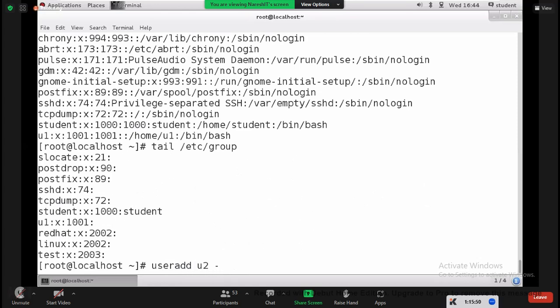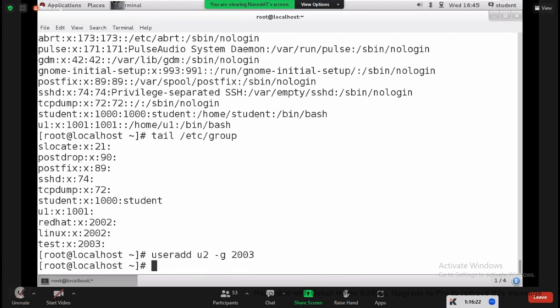Now you can modify the group ID. Maybe we are providing the test group as the primary group for YouTube. The small g option it will take now. If you don't have the group, it won't take. Automatically it will create the primary group, test something YouTube primary group it will create. Now it is not going to create the YouTube primary group. So now it is going to take the test group.